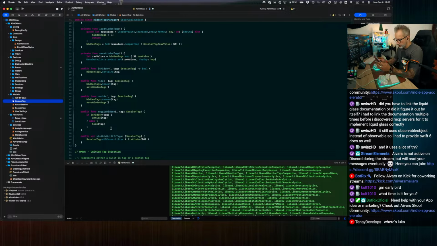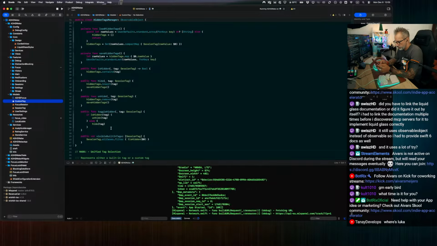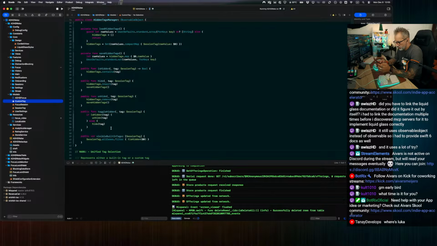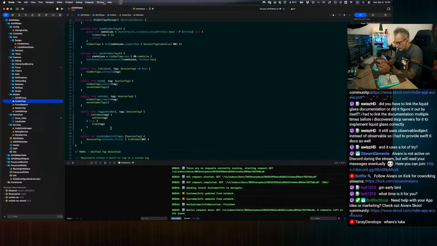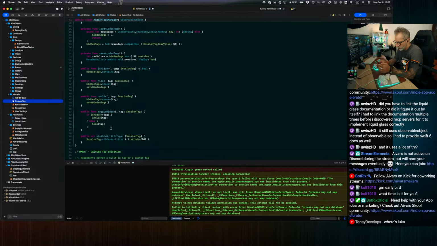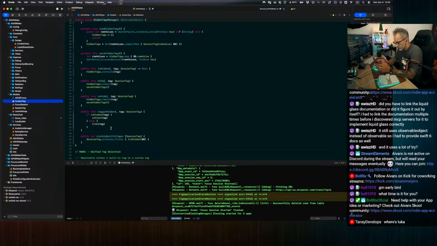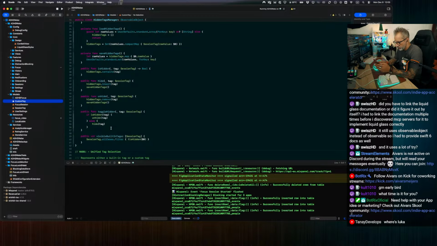Okay, let's test if app blocking still works. Going to settings, app blocking off. Let's enable social networks. Let's say Instagram. What else? Threads, TikTok, X. Done. Focus. Three apps are blocked.